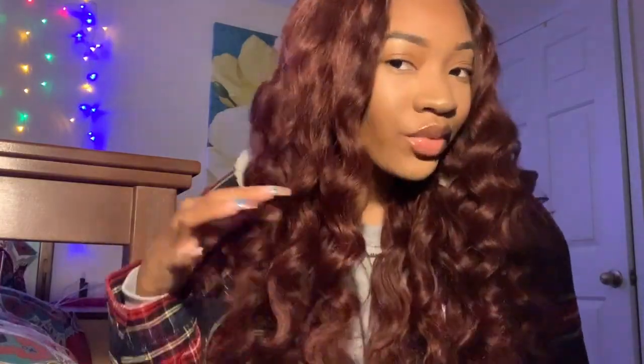So yeah, y'all, this is the result of me watercoloring it, me wand curling it, all that good stuff. Yeah, I really went from that nice sandy honey blonde color to this really pretty auburn brownish color. Two really pretty fall colors.